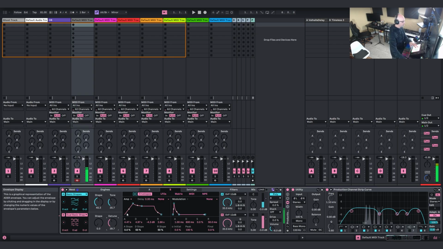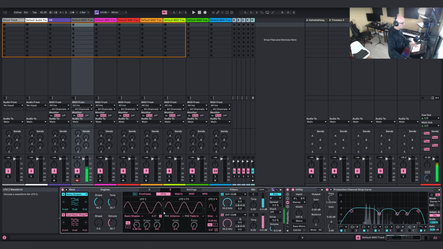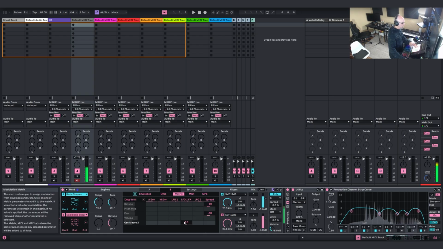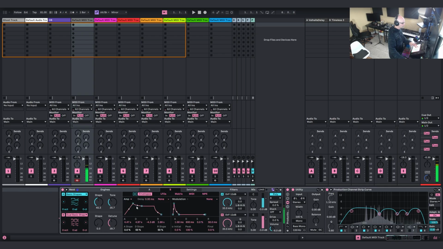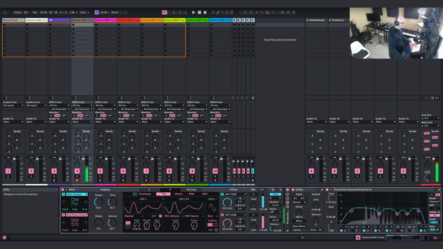So what can we do with this? Well, again, we can modulate it, which would be really cool. We can come over to the LFOs. Maybe we'll change this from basic shapes to wander, and up the morph here to give us a nice, random LFO. We'll highlight detune, come over to the mod matrix, and use LFO1 to modulate this detune amount. We'll change the rate a little faster. So now we're modulating, we're looping, we're doing all kinds of stuff.